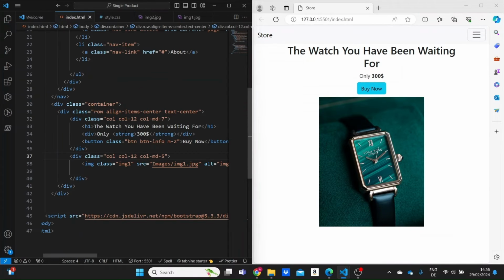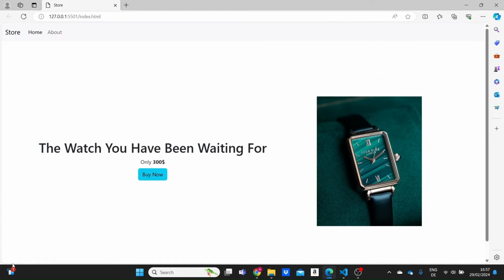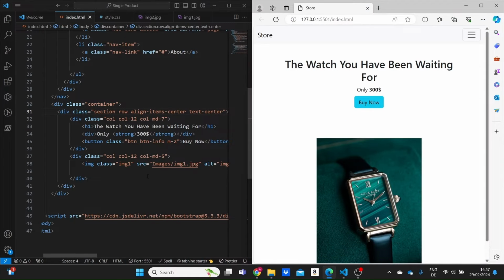Let me go to the index page and give this class to our div here that has the row class. So section, if I save the file, now we should see that the page takes as much space as the whole view height. So the height of this section is like 100%, so to say. And that was basically it for the first section.